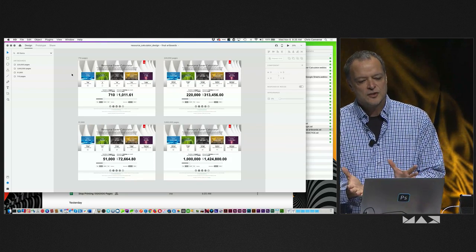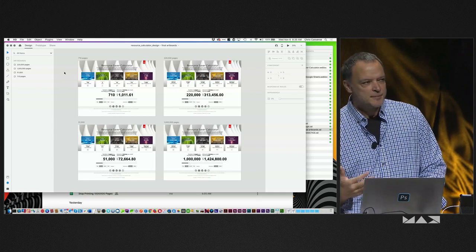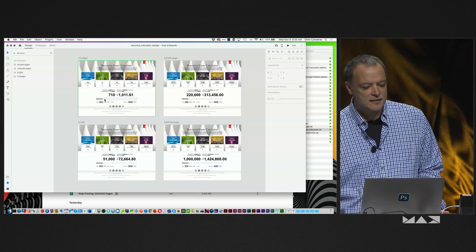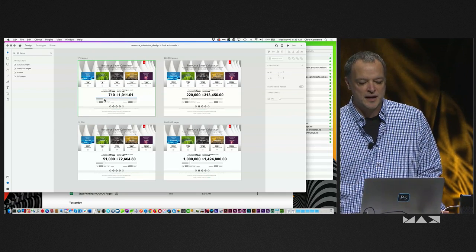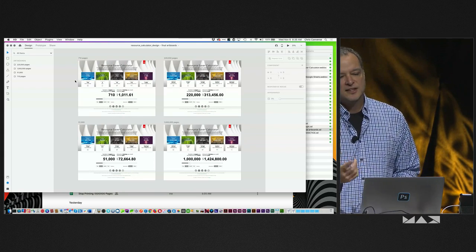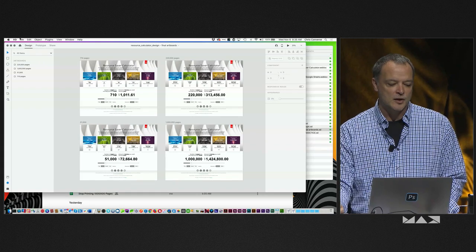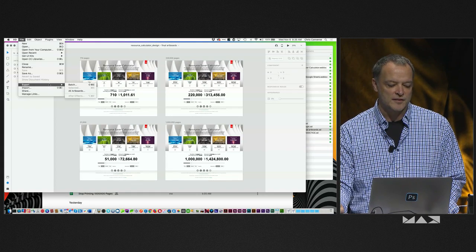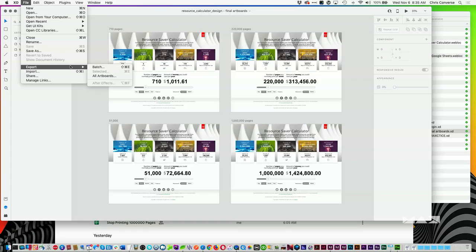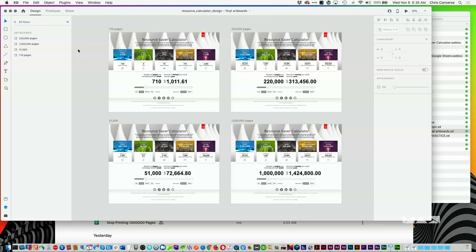So now there's 2 things I can do with sharing this content. With something like this, the interactivity isn't really intense. It's just a slider that moves back and forth. So what I might need to do is simply take all of these artboards and save these out to a multi-page PDF. So I could go under the file menu and export all of this out to a PDF file, maybe export it out to some sharing place that everybody can get access to, and just sign off on the design and the process.